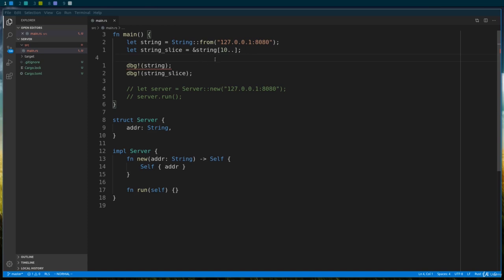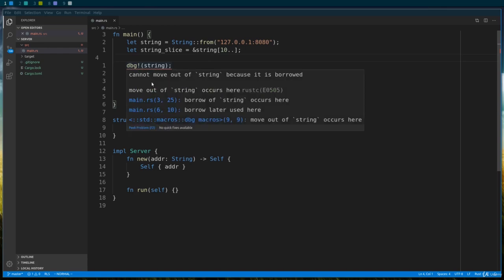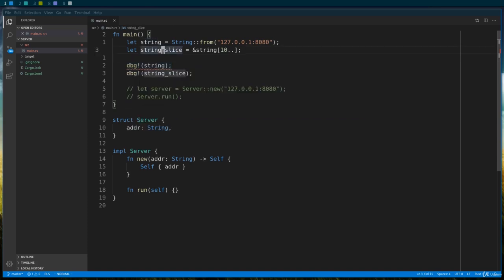Okay, I hope you paused the video. I hope you got it right. Let's see what the error is. Yeah, as expected, it's complaining that it cannot move the string variable because it is already borrowed. So we have borrowed the string variable here, but we're giving ownership to the debug macro, which will call some functions underneath. The way we fix this is by actually passing a reference to our string instead of giving ownership to it. So now, whatever the debug macro actually expands into, it will just borrow the string. It will not take ownership of it.